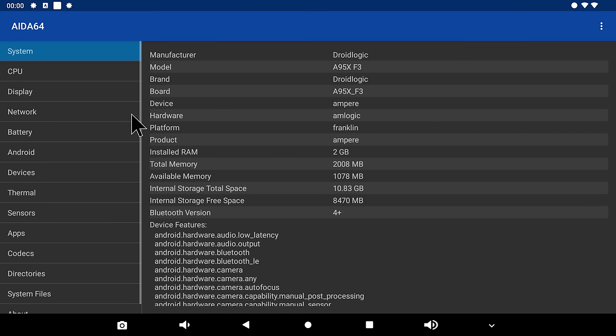Let's look at its system and hardware information. The manufacturer of this box is Droid Logic, and the model is the A95X F3. This particular model comes with 2GB of DDR3 RAM, and 13GB of internal storage, which is the remainder. There is a 4GB/32GB model, and a 4GB/64GB model.